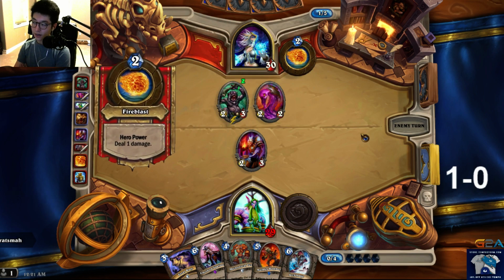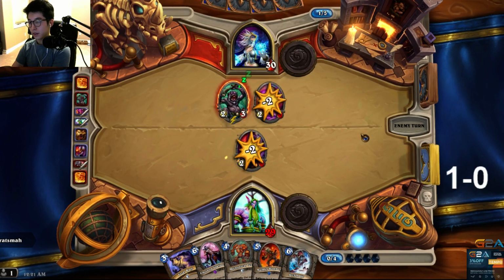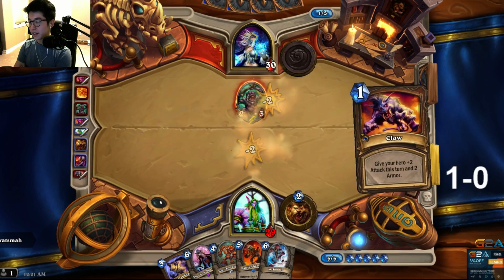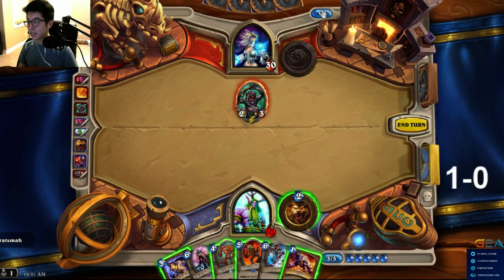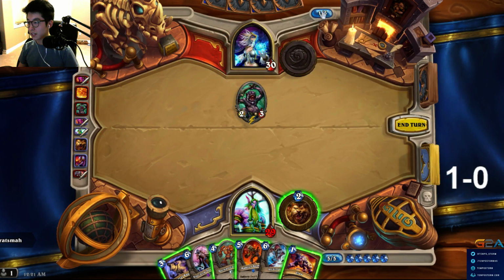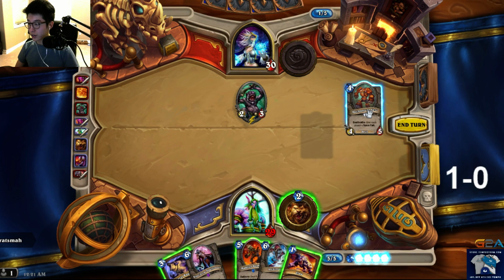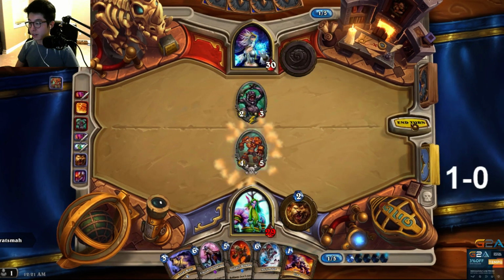So once again, he gives us another tell. This kind of guarantees it that he doesn't have a 3-drop. So he could have just played a 3, but he decided to skip 1 mana and play the Ping instead. Or he could have just pinged and played the 3 instead of the Trog. So now we're almost for sure that he does not have a 3-drop in his hand.